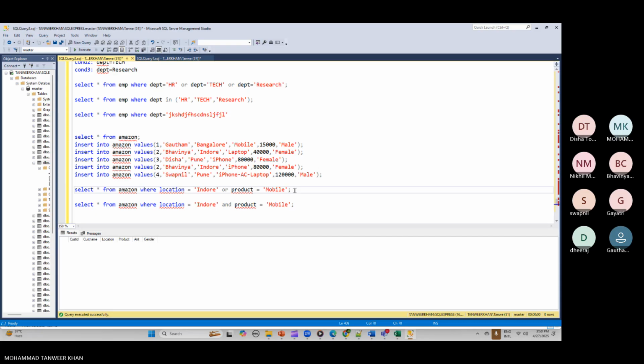Very good. See, here the column is different. You have the OR operator, I totally agree, but the column name is different. So you cannot use IN as a shortcut here. Always remember, you can use IN as a shortcut only if the column name is the same and the conditions are separated by OR.